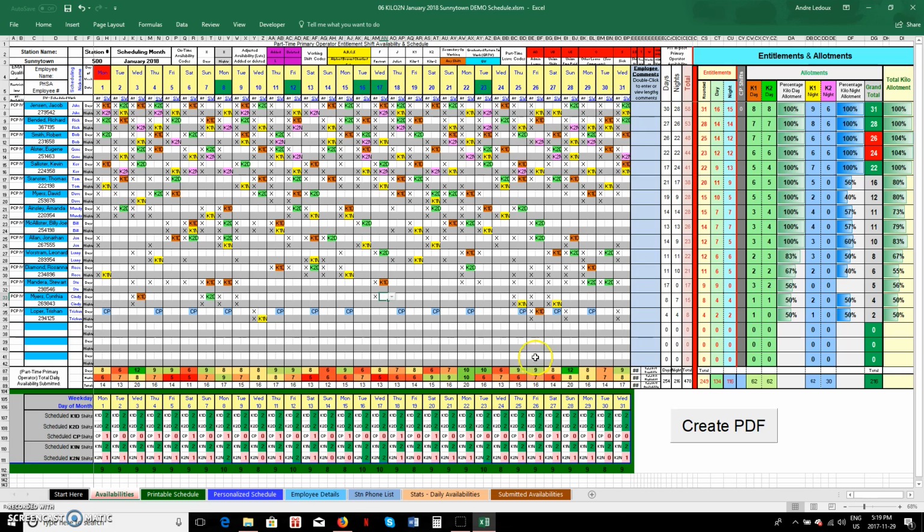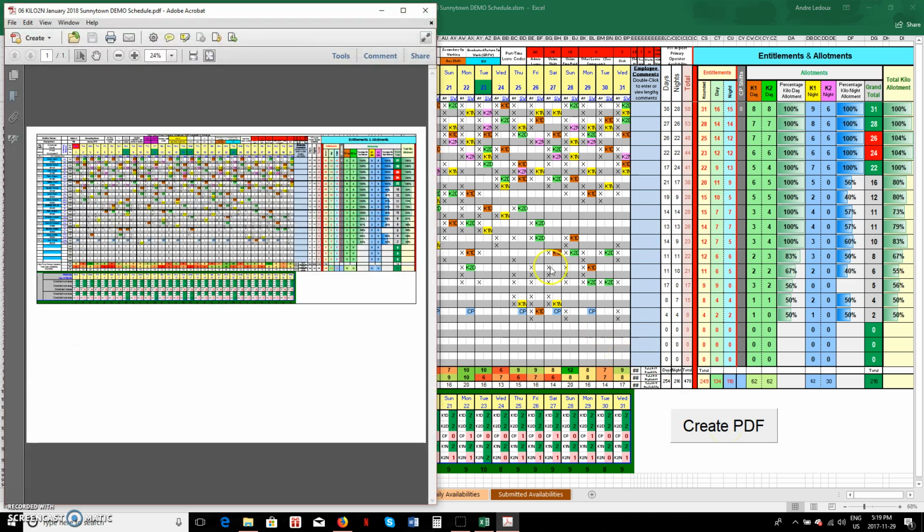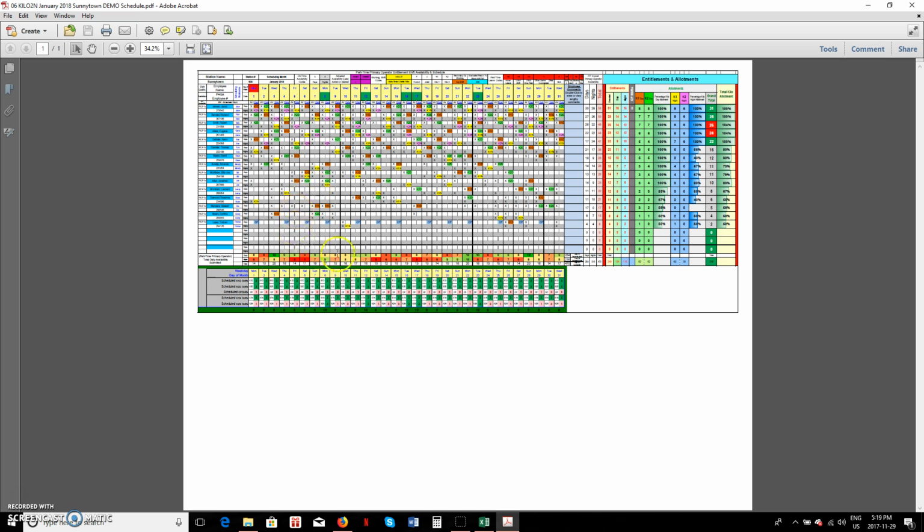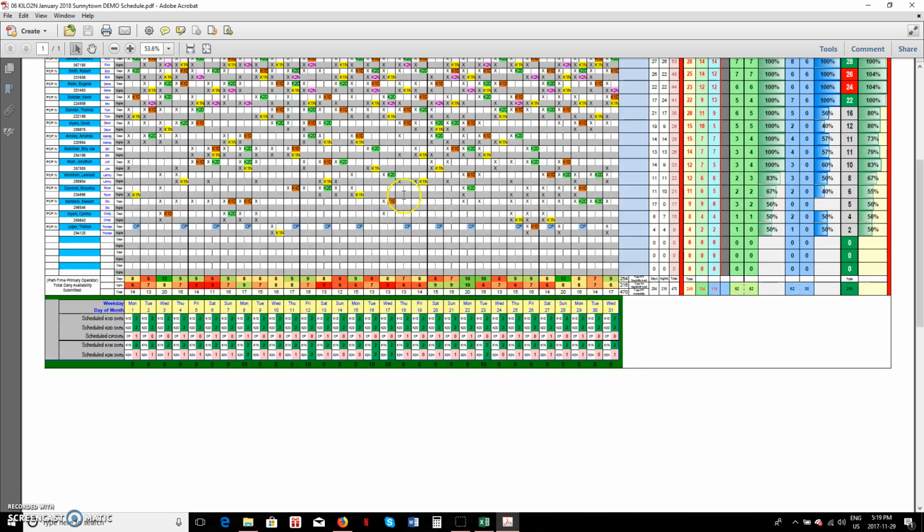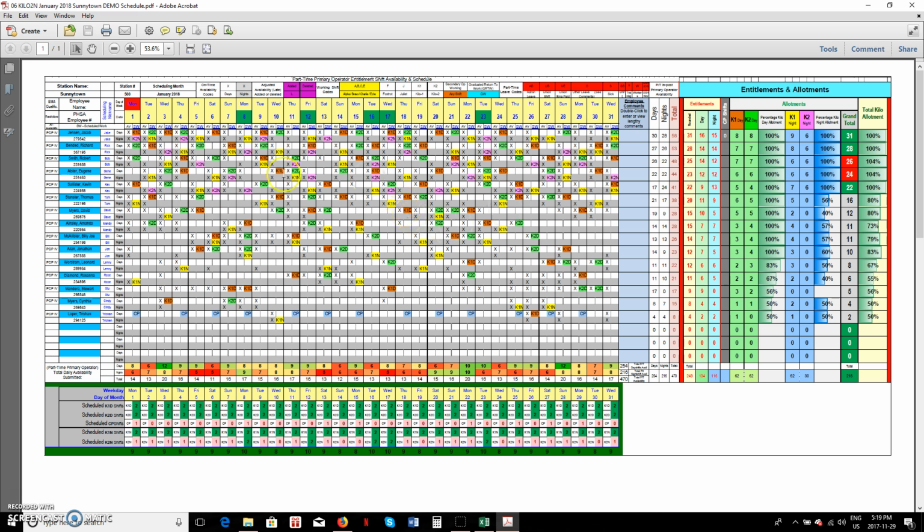One final thing. You want to create a printable copy of the printable schedule, but you also want to print this for your station as well. That's why there's a Create PDF link right here, a button right here. So once that's created, you will have a copy here that you can send out to everybody. I've just blown it up a bit here. It'll print on one piece of paper. You can keep this hanging in your station so that if somebody books off or a shift needs to be filled, you can follow the WAG and look at those people that have unused remaining availability for your rotation list if you're using a rotation list.